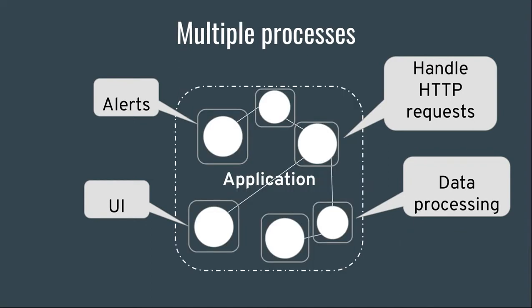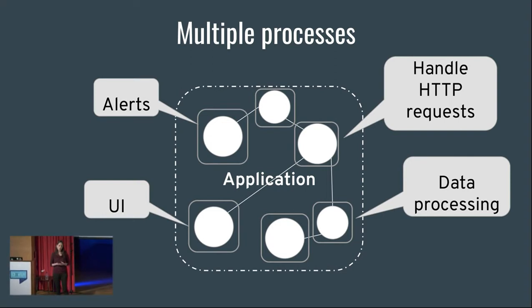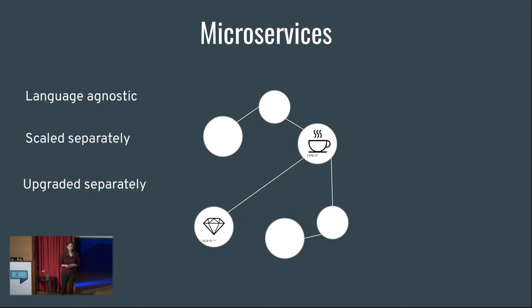So in order to solve this challenge, a separation began of those services to separate ones to run independently, each in a single process. And now we got a suite of services which were communicating through network, typically over HTTP with some resource API. And this is what is called today microservices. So we got services that are scaled separately, upgraded separately, and they're also language agnostic. So every team can choose their own technology with which they would like to develop their part.